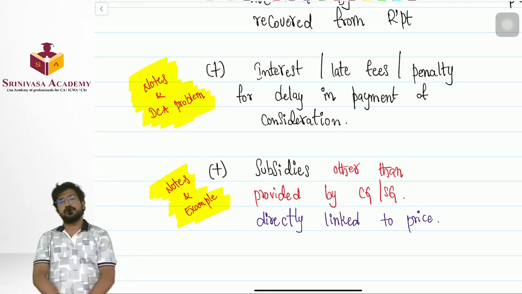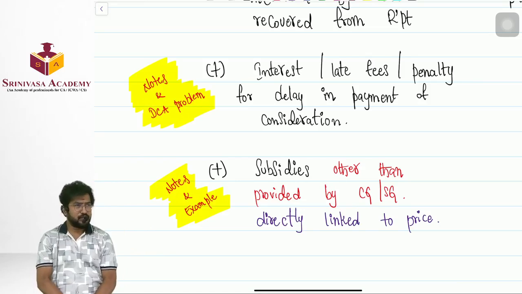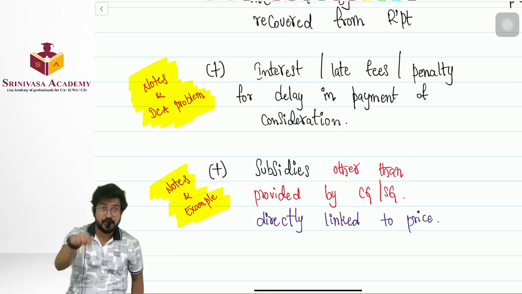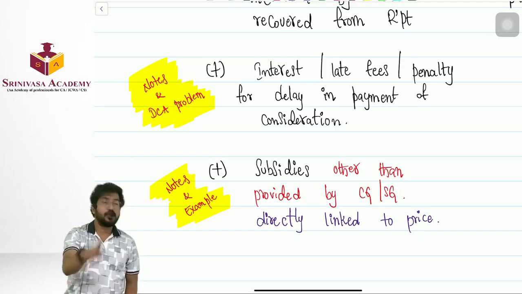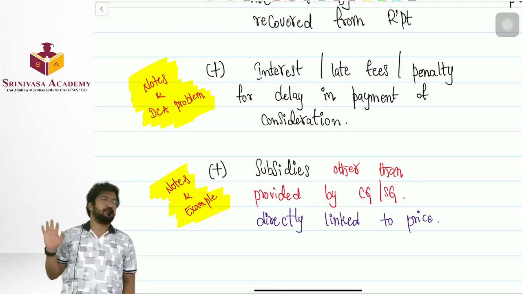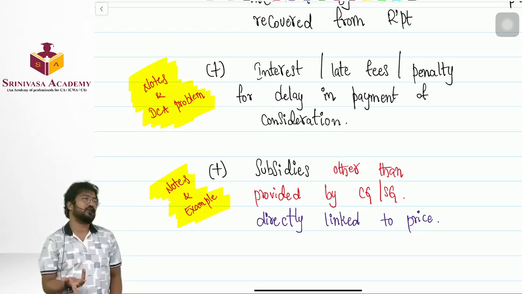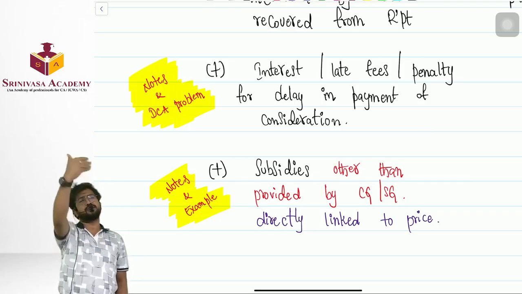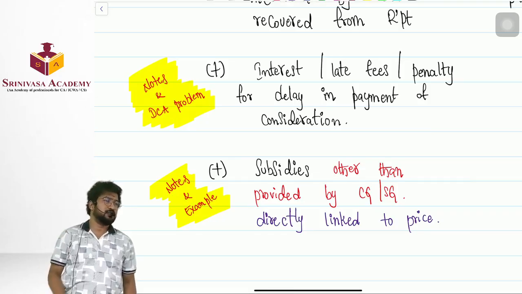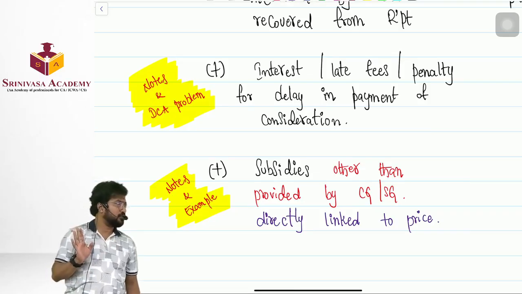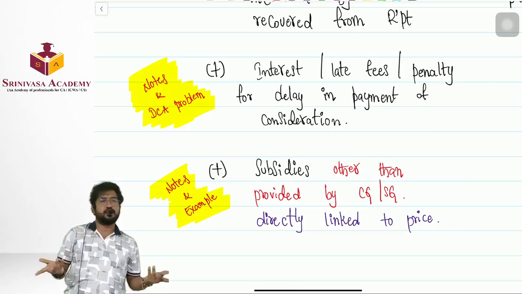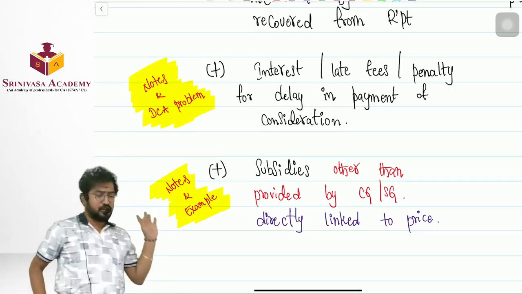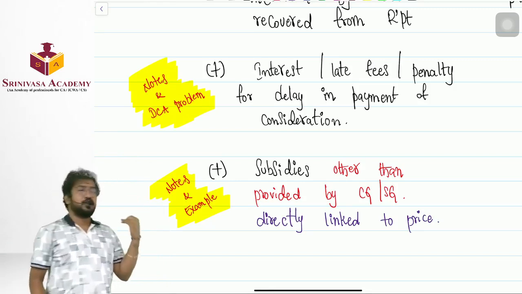But here what is the interest? Extending loan or delay in payment? Delay in payment of consideration. This should be added to the value of supply only if you have recovered it from the recipient. Sir, the recipient did not give me. I asked for the late fees of 5,000, sir. That fellow told me, for your goods, payment itself is too much, late fees and all are not possible, get lost. Then what will you do? You will not add. So I repeat, interest on delayed payment, if not received, you will not add it.